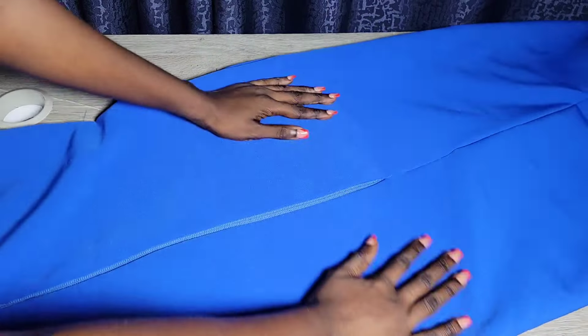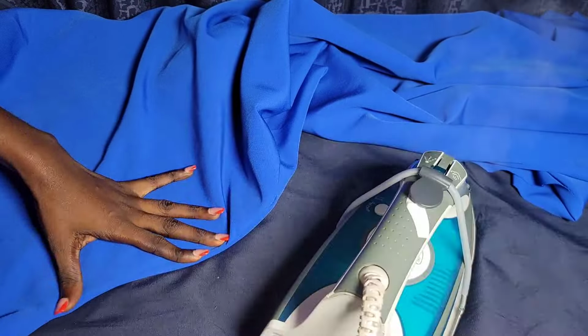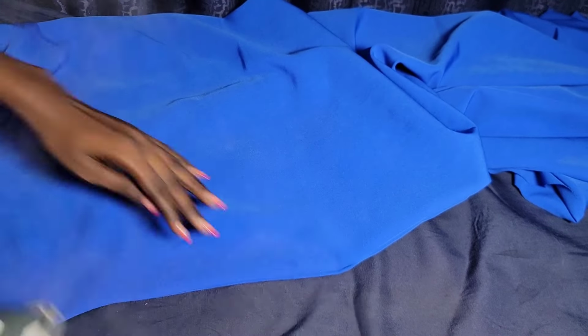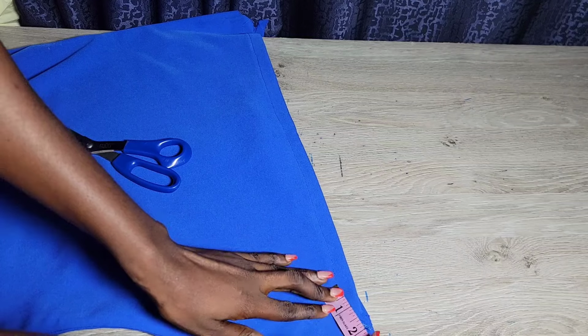So you're going to fix your zip with your zipper allowance, and this is what it's going to look like when you are done. You can still go ahead and iron the sides, iron the zip area to make sure every part is flat. After you've done this, what we want to do next is reduce the shoulder area.